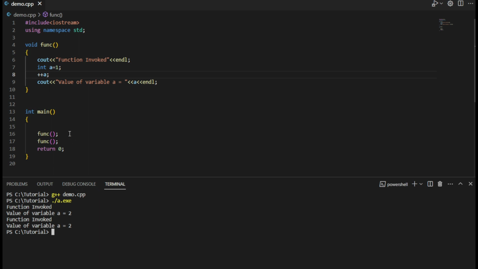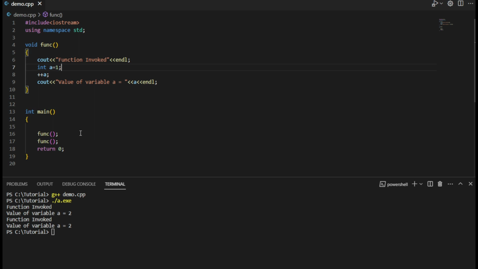The reason for that is, if you notice the variable being declared over here, the scope of this variable is limited to this particular function. So the moment this function ends, the scope of that variable is lost. So if you invoke that function once again, then this initialization is going to happen again. And since the initial value is 1, and then we increment it by 1, and then we try to print, the value will be 2 every single time we call this particular function.